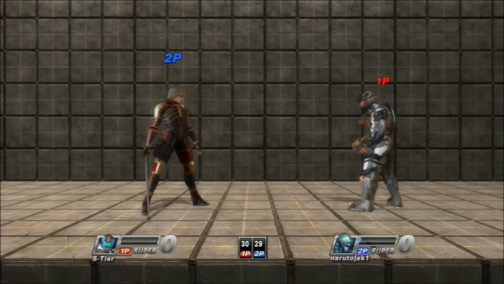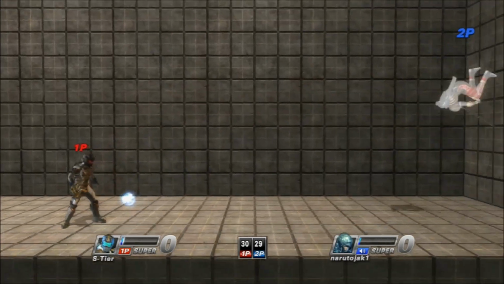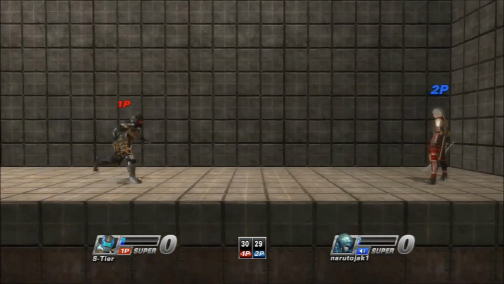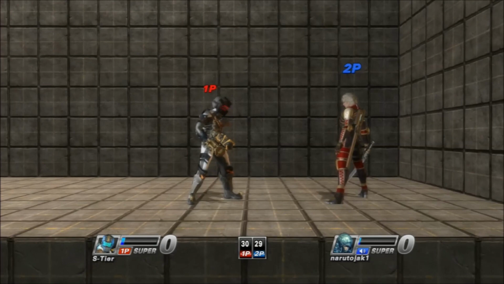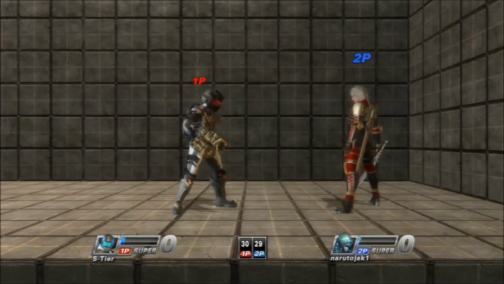The only thing is, with your Force Gun, if you hit someone in the air and they're not close to a wall, they'll just wake up, as you can see right there. It's more like a mid-air recovery. So, not really that useful when you're not close to a wall.